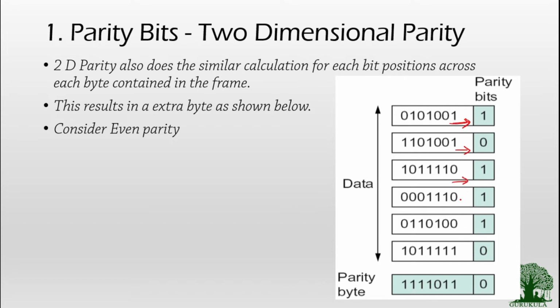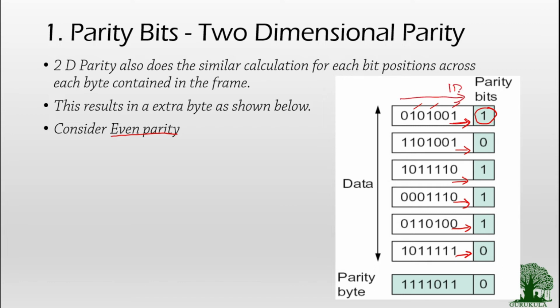As you could see over here, I have 6 columns together, so all 6 will have a separate parity bit, and the parity system that we have followed here is the even parity system. As you could see, I have 3 ones. As per the even parity system, the total number of ones must be even. So in order to make the total number of ones even, my parity bit should be 1. That is why I have mentioned 1 over here, and the same concept applies for all the rows as well. Now this is what the first dimension is.